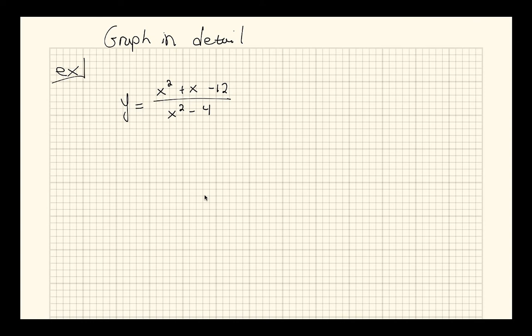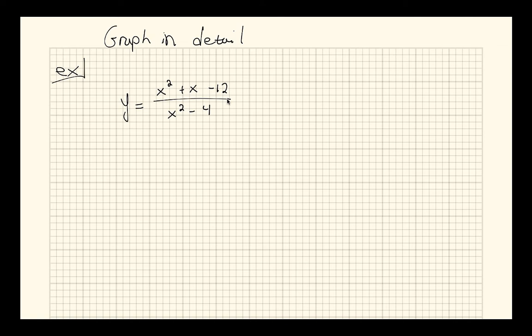Okay, so we really haven't done very much graphing in detail. Usually I like to skip a lot of that stuff just because it's pretty straightforward. But the reason we would do this is because these things don't show up on your graphing calculators. It's not like I can just plug that right in and figure out where the holes are. You really need to know what's going on with these rational functions in order to understand what you're looking at in a graphing calculator. And there's stuff you miss that the graphing calculator won't tell you. That's why we're doing these in detail. I know you guys are super excited because you love graphing, but let's go ahead and go through all the things we just went over.